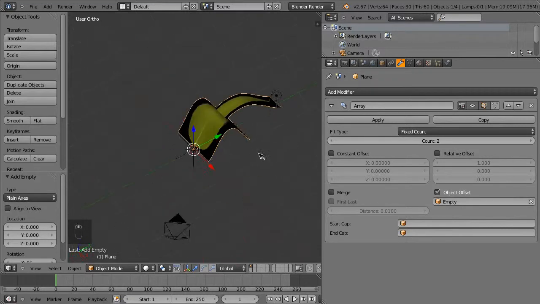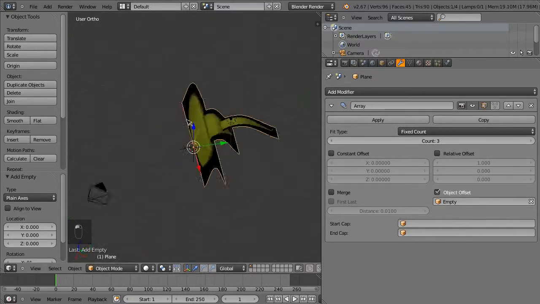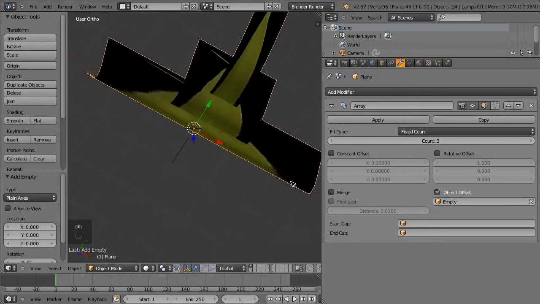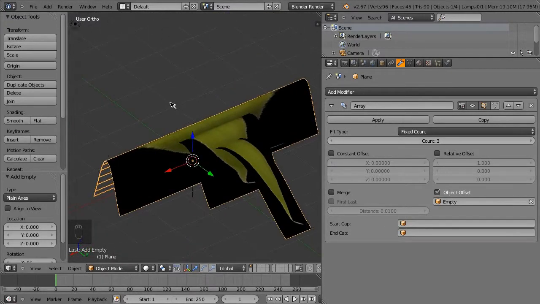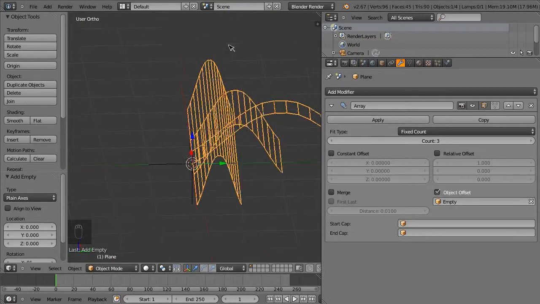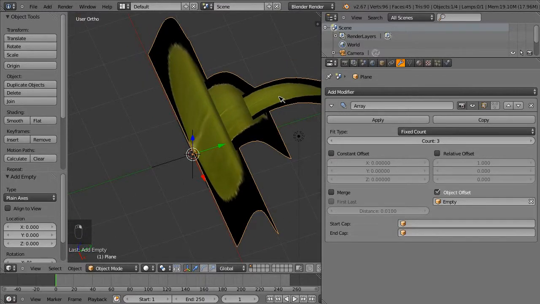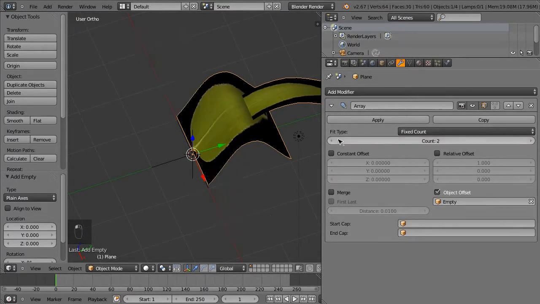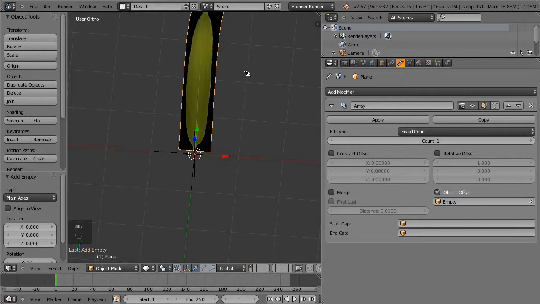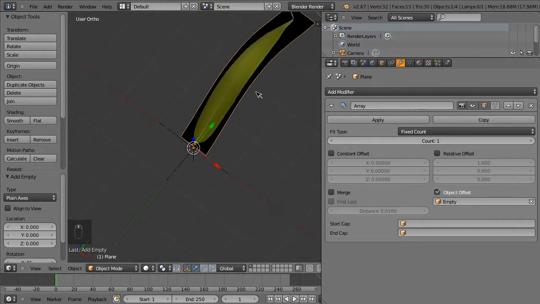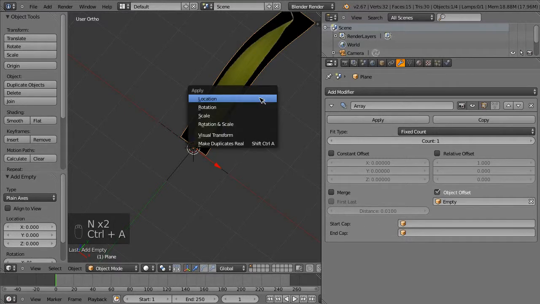So you can see that this looks really weird, and this is a problem that a lot of people have when they start using the array modifier to make plants like this. That is because we have not actually set the scale. You're going to hit Control A. Yeah, you haven't applied the scale.